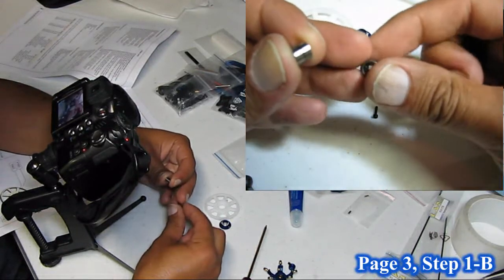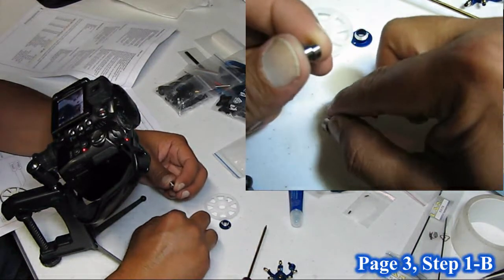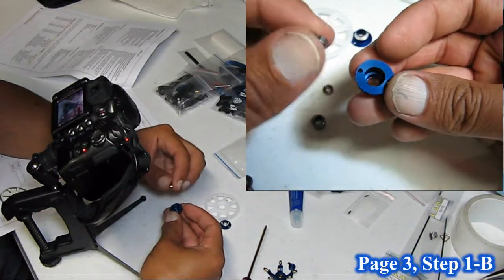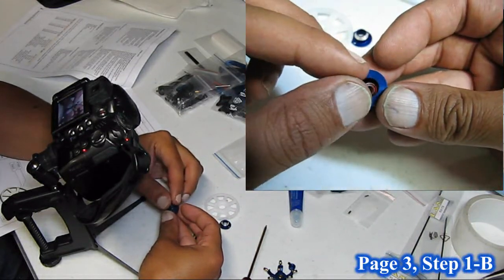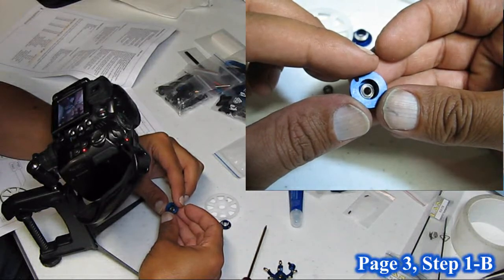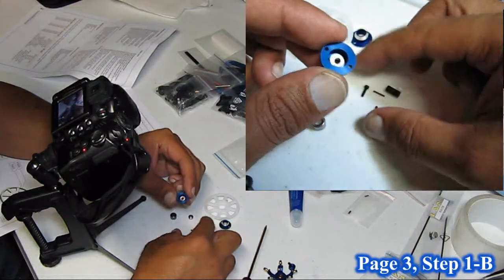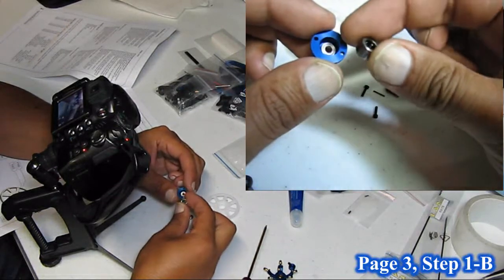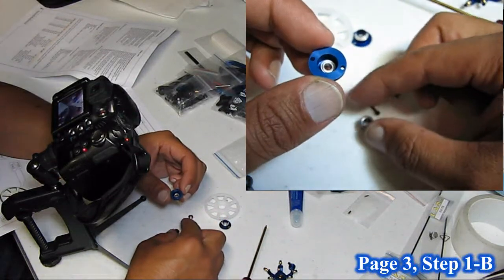So, the trick here is that you have to actually make sure, because I've actually forgotten this once or twice, and get this bearing pressed into that cup first. So that when you go to put the one-way in, you don't have to take the one-way back out to try and get it in the right position.